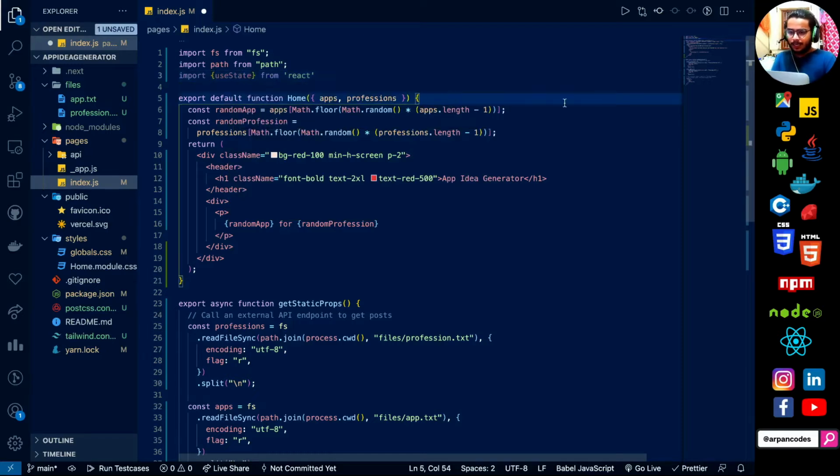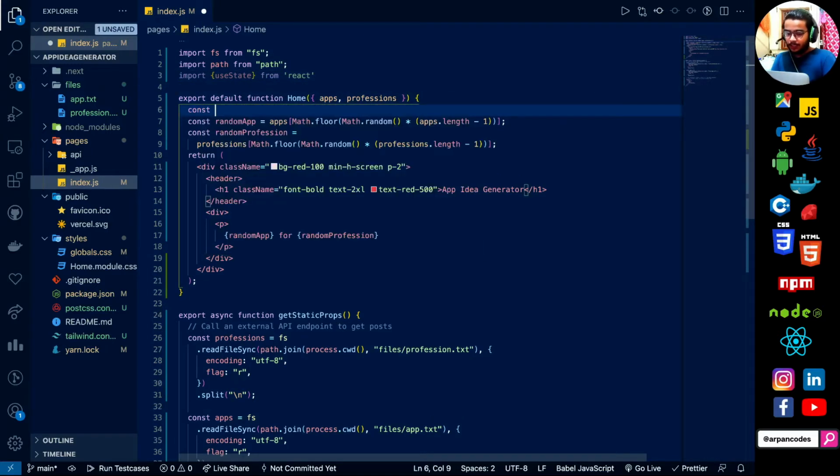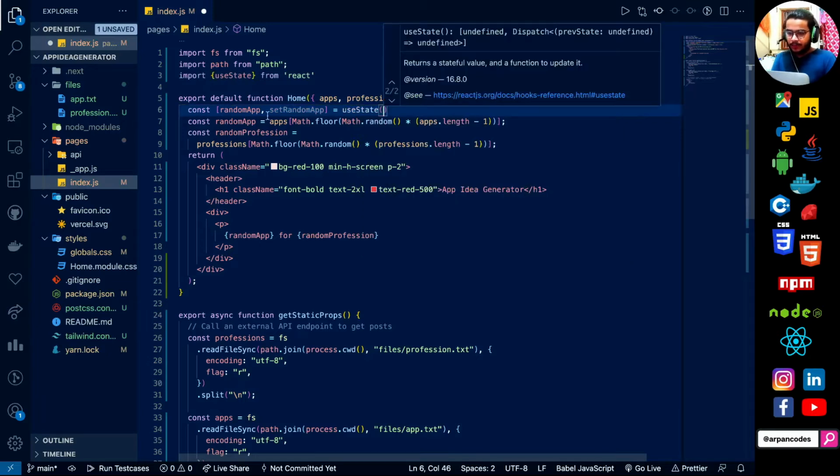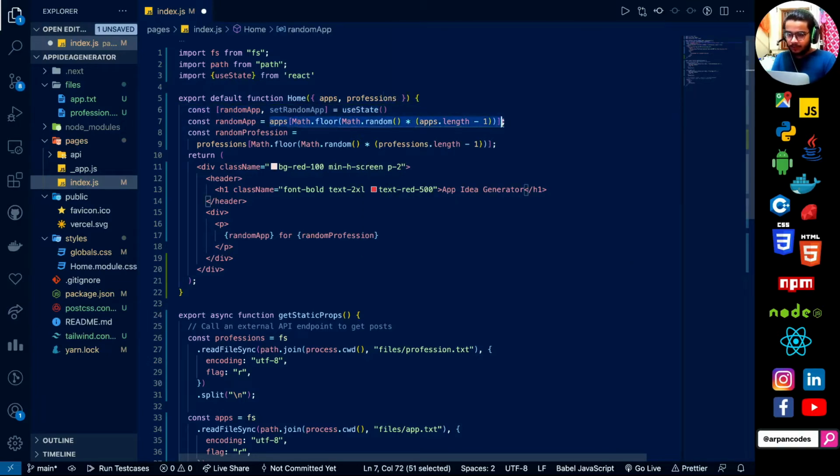Okay, and we're gonna create randomApp and setRandomApp, and we'll say useState, and for the first value we can simply use this.